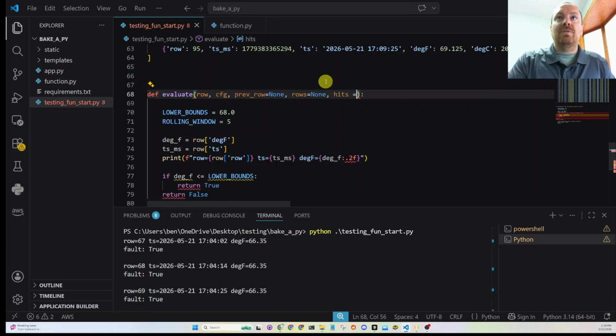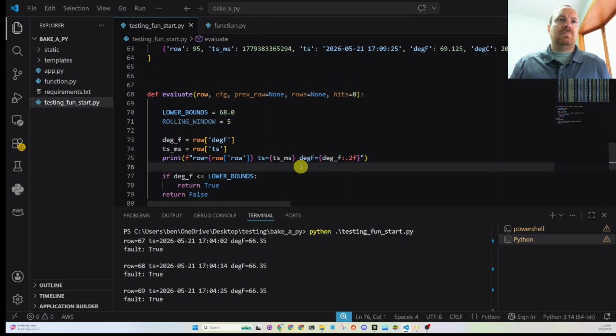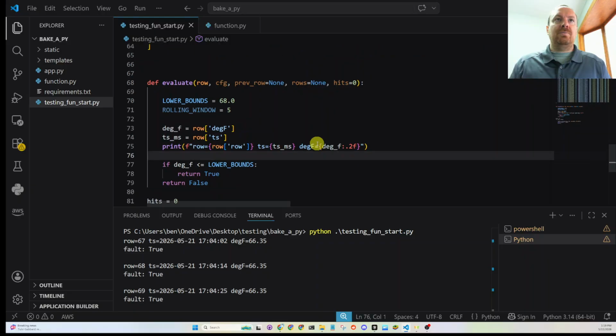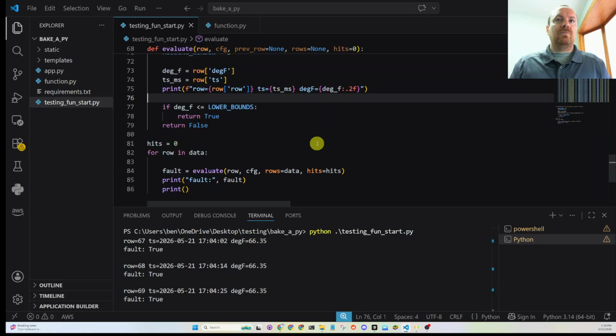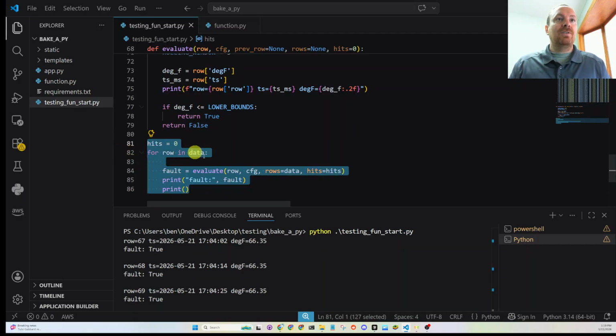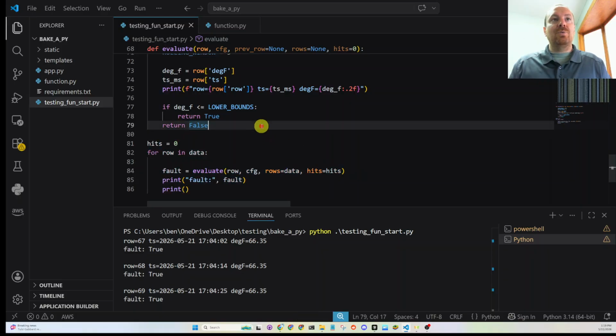I'm just going to put it right in here, hits equals 0. Okay, so hits is defined outside of this. So this is basically where the program starts. Right here, hits is 0 for row in data. We'll pass in hits, and then we'll be putting hits back to 0 if we flag a fault, basically.